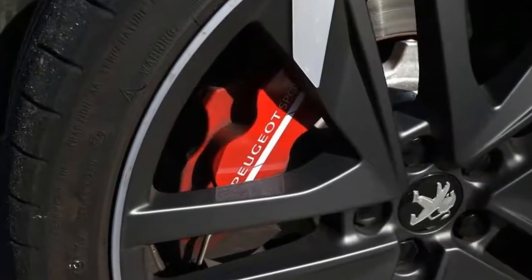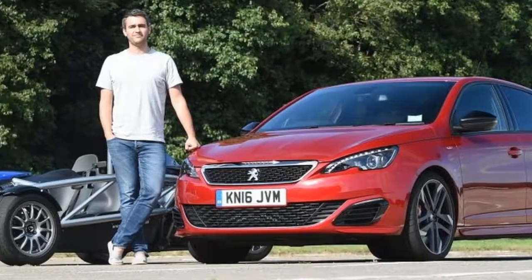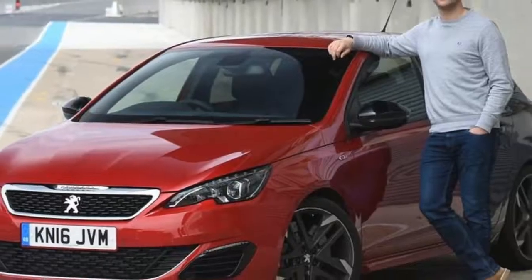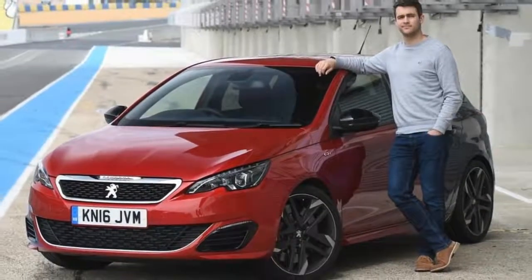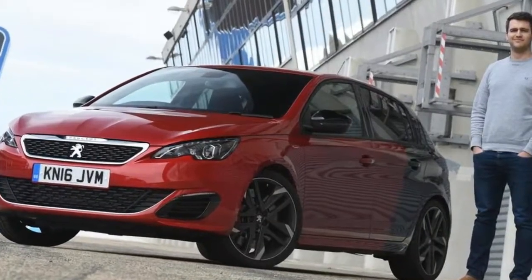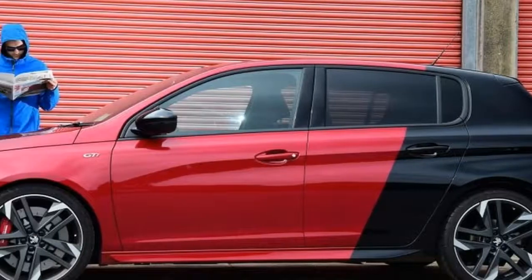This precision and dedication shows when we take the car out on the road. We've covered more than 6,000 miles in our 308, and the brakes are showing no sign of losing any of their trademark stopping power. They're as sharp as the day they left Tamworth, and it's fitting that we've brought them back to see how they're made before giving them a proper performance test.